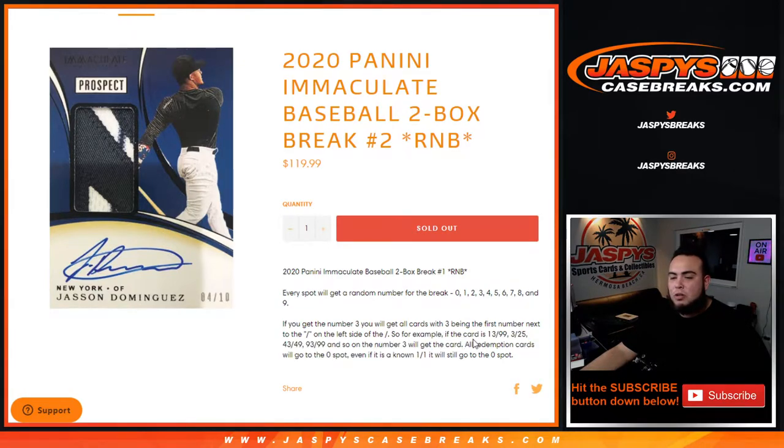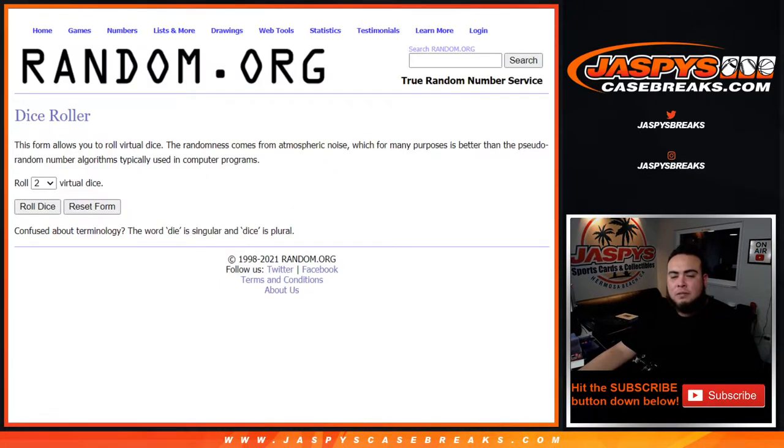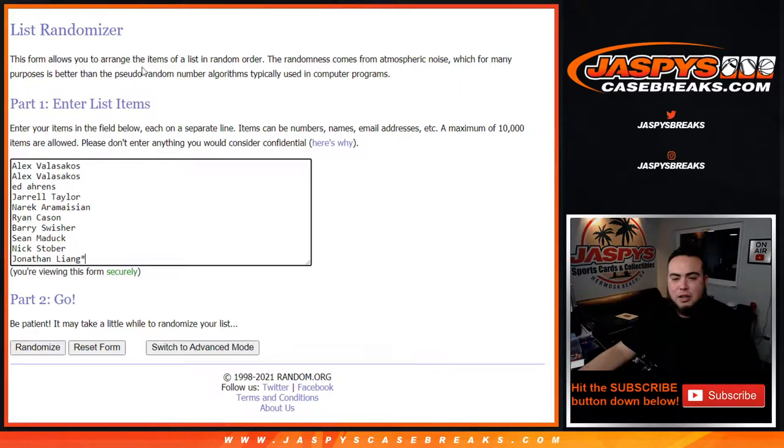All redemption cards will go to spot 0. Even if we know it's a 1-1, it'll still go to spot 0. So there you go. So here you go, guys. Dice roller. Here's the customer names. Alex down to Jonathan. And you got 0 through 9.